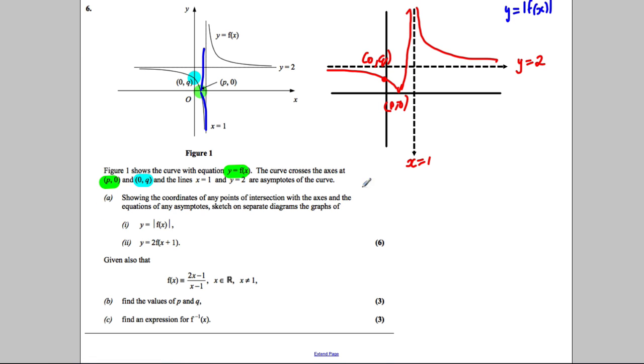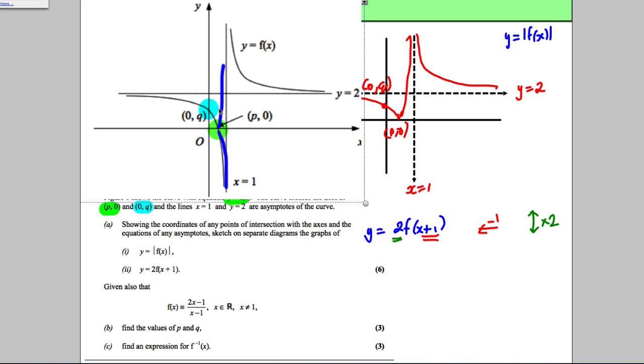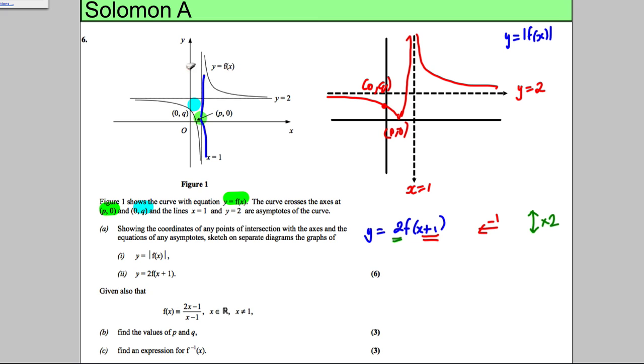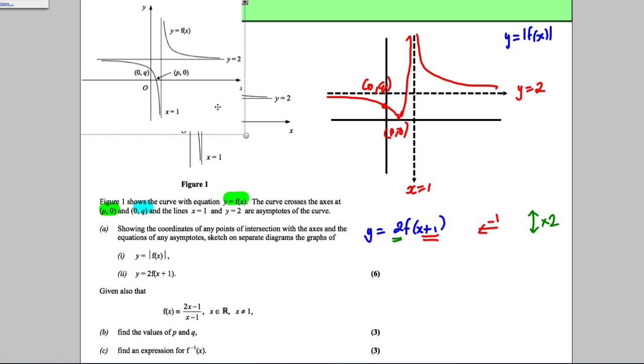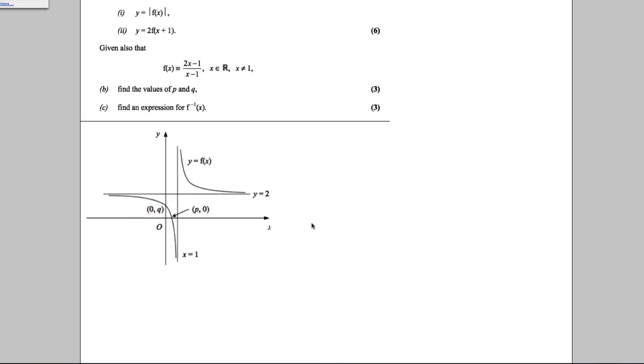Okay, the next part, we're trying to draw y equals 2 f of x add 1. So 1's inside the bracket, 1's outside, so the order doesn't matter. What we're going to end up doing is this part here is going to shift the curve by 1 unit to the left, and this here is going to stretch everything out by a factor of 2. So we could probably just draw it straight in one move. Let me just copy this here, so I've got a copy. There's our original. And what we're going to draw is 2 f of x add 1.